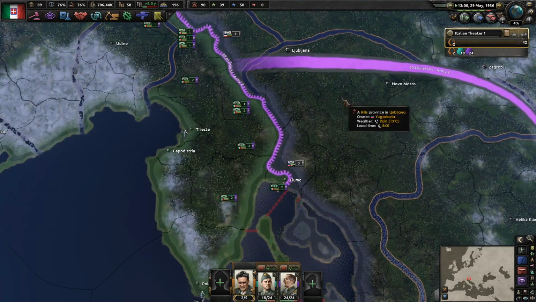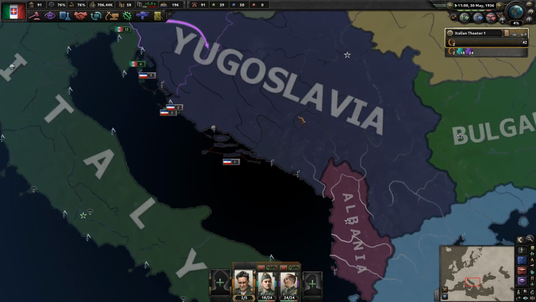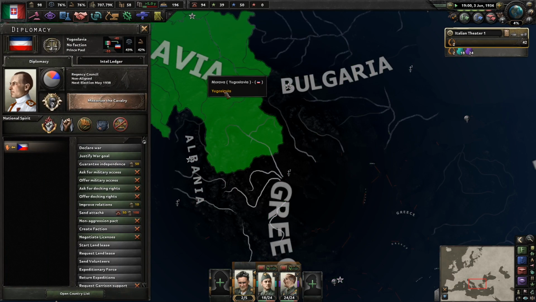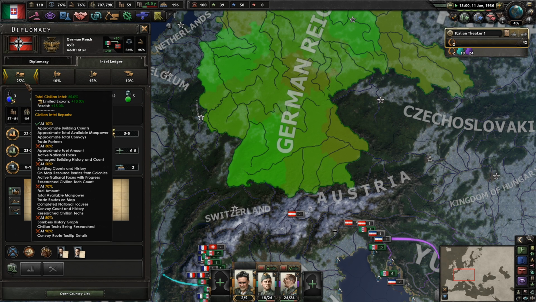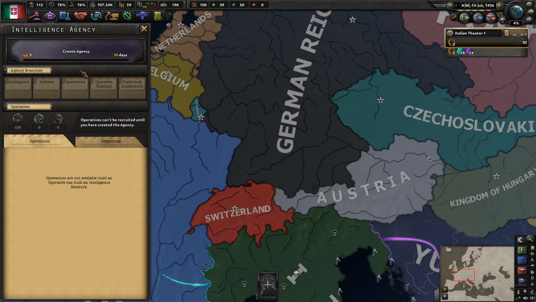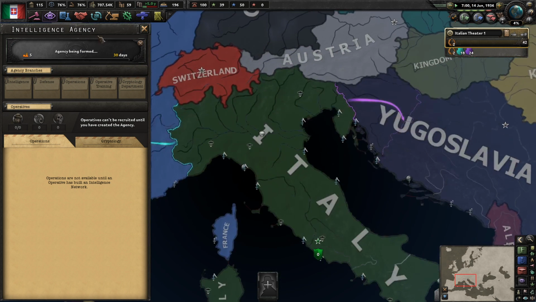Yugoslavia doesn't have enough troops on the border to really be a major threat at the moment. But they probably have troops down here by Bulgaria, Albania, and Greece as well. We don't know what Germany's doing. They're limited exports or fascist, so we really can't see anything that they're doing. Actually, what I should also be doing is getting an intelligence agency. So let's get that going. There we go.